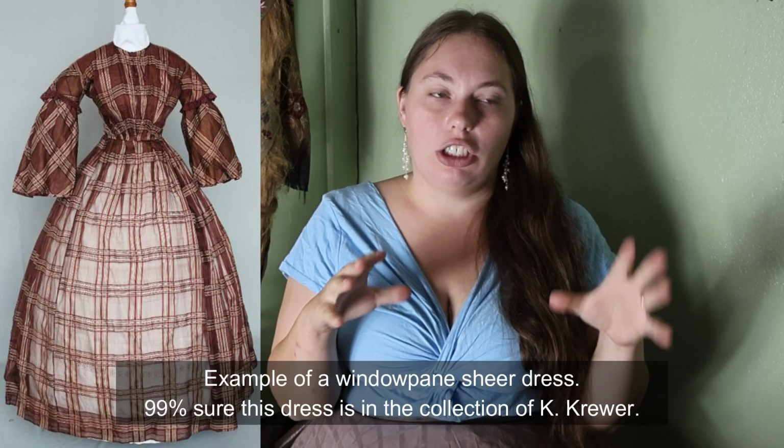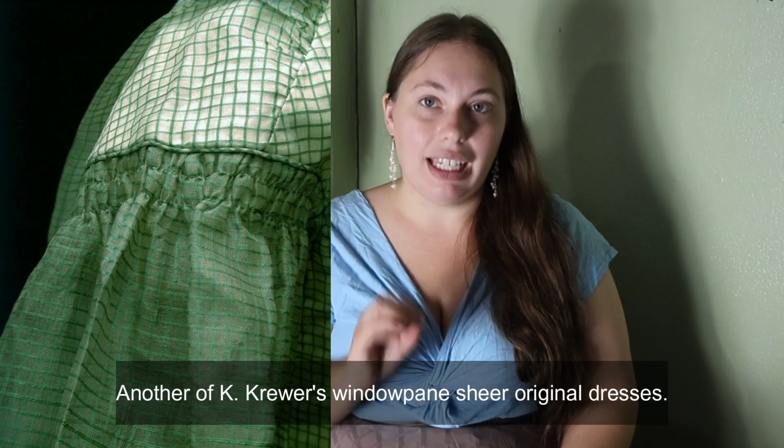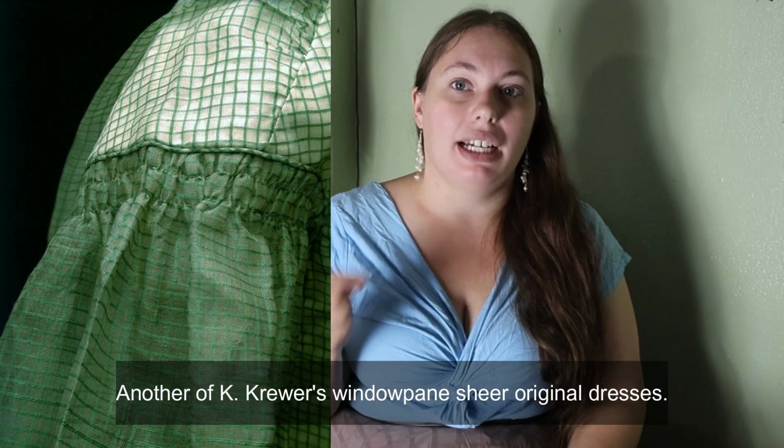Is it just a pattern with a predominant color of pink or blue? Is it even something as simple as a woven design, such as a window pane, but still technically an overall solid color? And there are also some very fine and solid sheer day dresses out there, although again, these almost always have some sort of woven design, such as a window pane, plaid, or something of that nature. And that makes sense with what we discussed above.